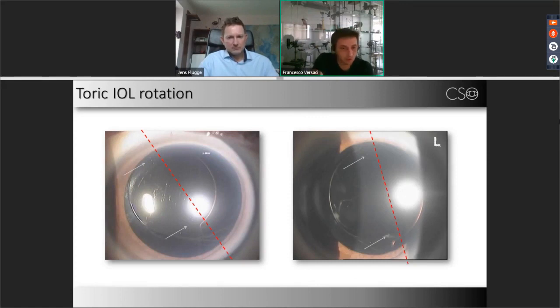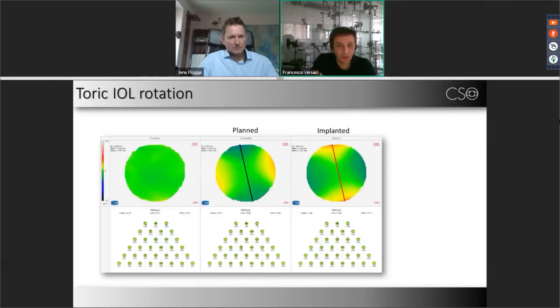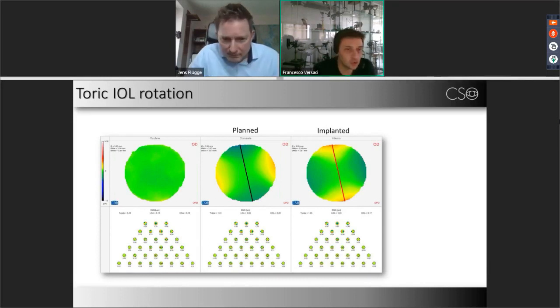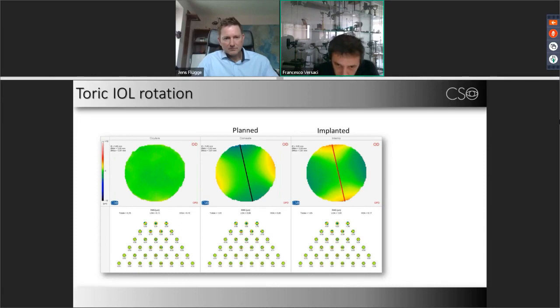So the surgeon decided to take the patient into the theater again. He rotated the lens, this time in the proper position, and the perfect outcome of the surgery is shown in this map, in this display, where you can see that the ocular is planar. The corneal shows some astigmatism, like in the pre-op, but the internal this time is fully compensating the corneal one. So we have a perfect match between the axis of the planned and the axis of the implanted.